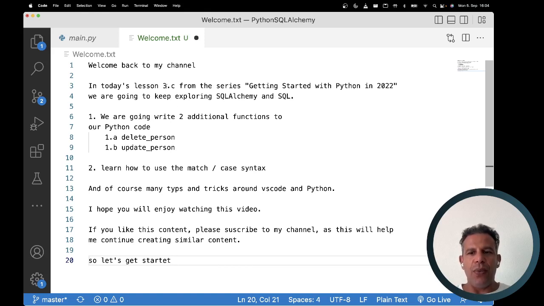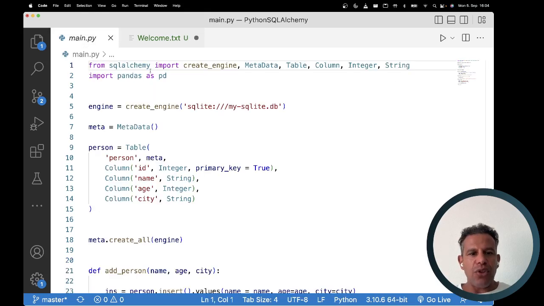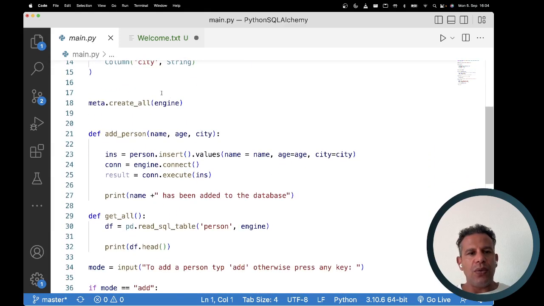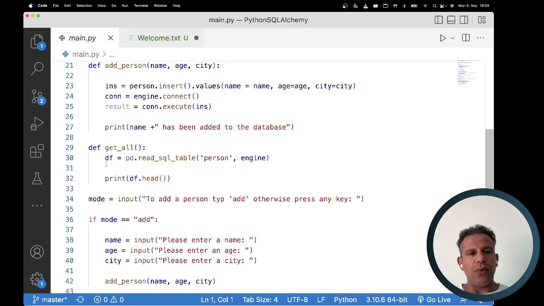In the lessons 3A and 3B, we have written some functions in Python to create a table, to add new rows to this table person, to add a person with name, age, and city, and also to display all the data in this table using a pandas data frame.